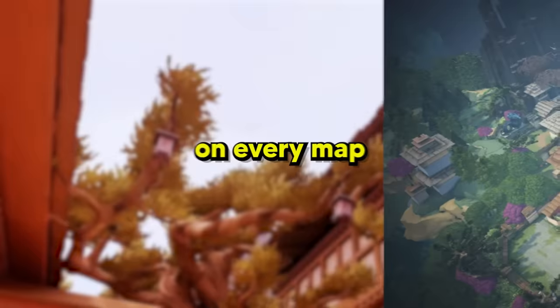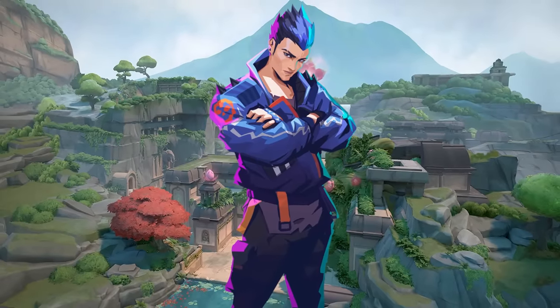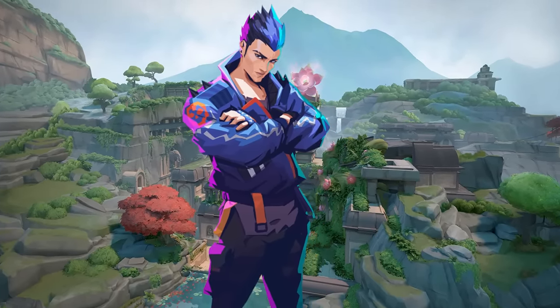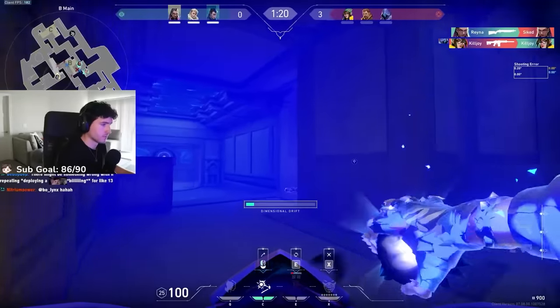And if you don't know, I'm racing my twin to 100 wins this act. But today, I will teach you how to play Yoru on every map. So we'll cover the tips, then the race's score at the end. I think a lot of people still really underestimate the value of ulting right when the walls drop for a fast flank on defense.